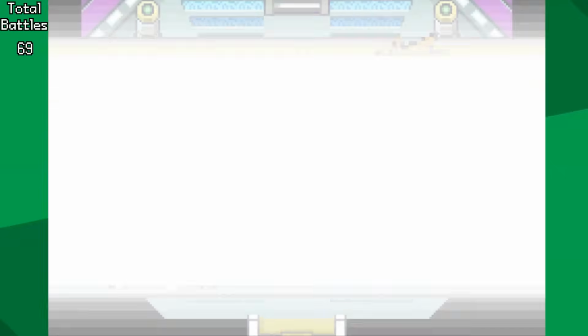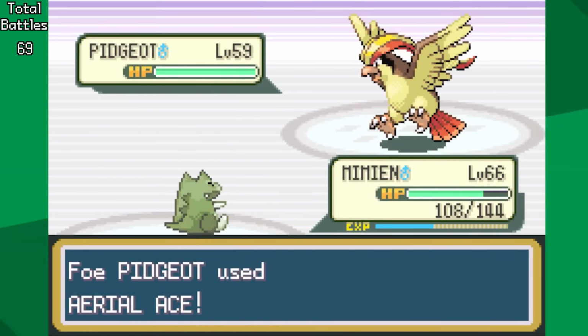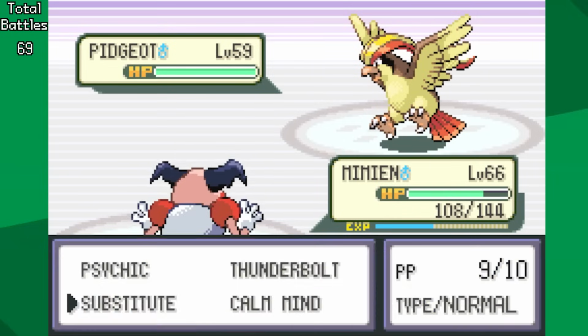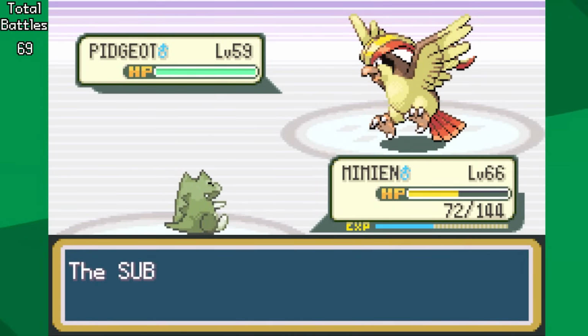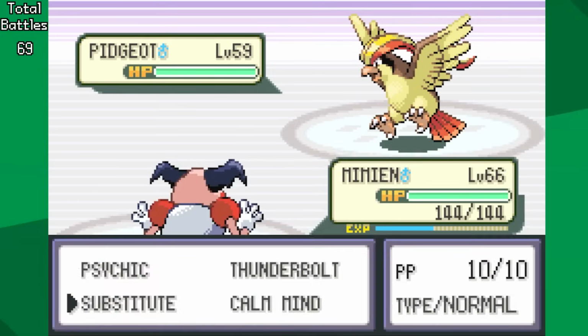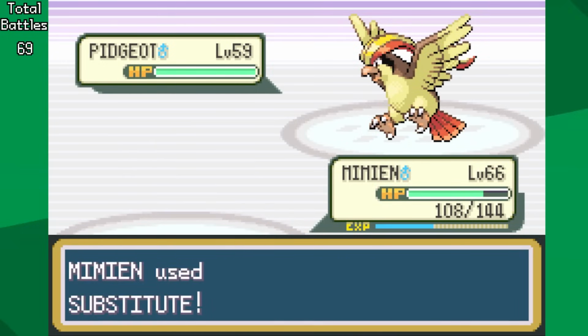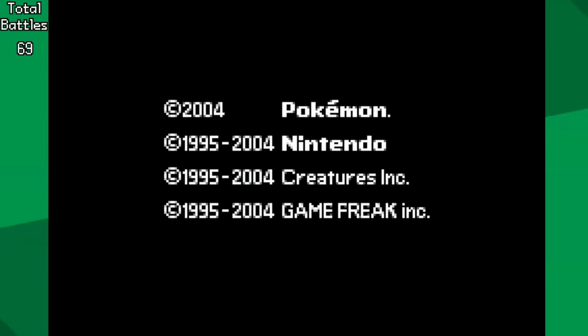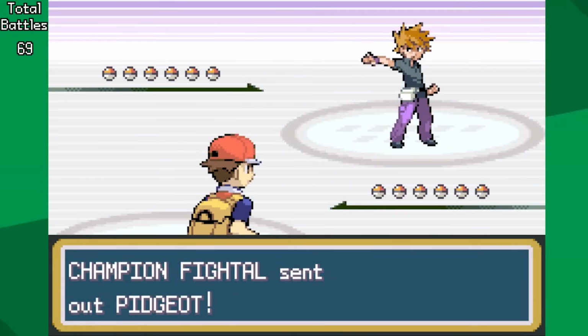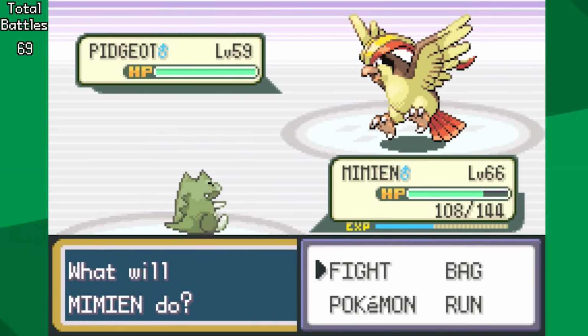Alrighty. The final battle, probably. We're going to go for Substitute. It's going to go for Aerial Ace. Am I going to reset? We'll try. Another Substitute, another Aerial Ace. All right, let's reset. We want Sand Attack, so we're behind a Substitute. And we get Aerial Ace. Once again, another Substitute, another Aerial Ace. Alrighty, this is exciting stuff. All right, Substitute, Sand Attack, let's go.